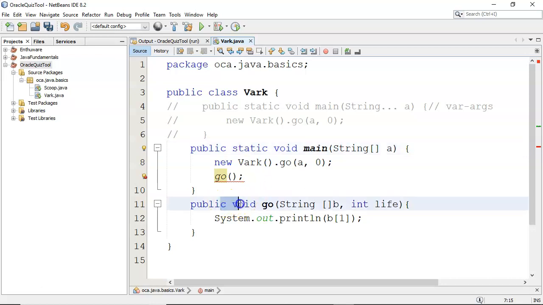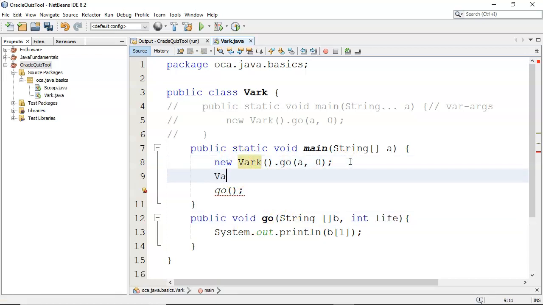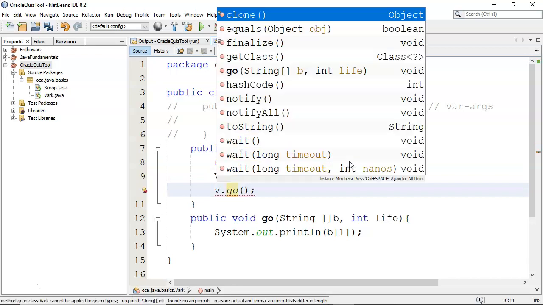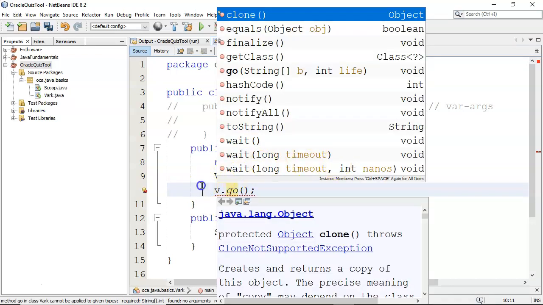And if you want to call an instance method, you need to provide an instance. And that's what this new vararg is going to do. So the more traditional style, certainly for people who aren't that familiar with Java, would be to create your object instance like that, and then use that instance to call your instance method go.